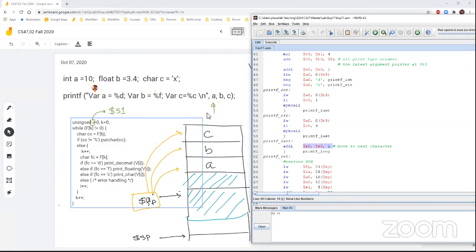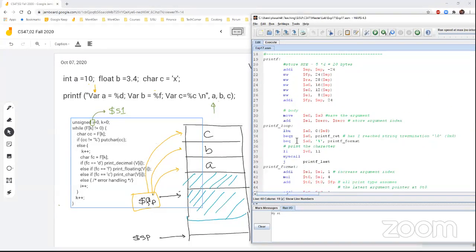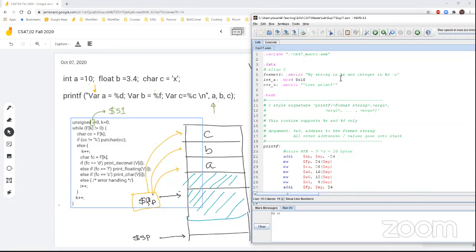So the S0 address is increased by 1 and jump to the print loop. So print loop will come here. It will load from that address one single character, again testing for null, again testing for %. Let's say now we hit the %, okay, this first one, right, %.